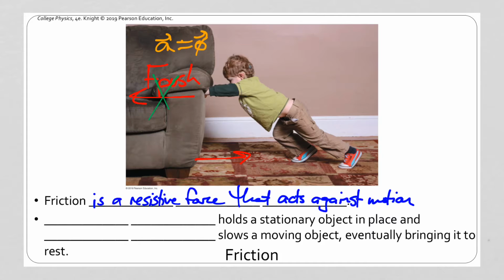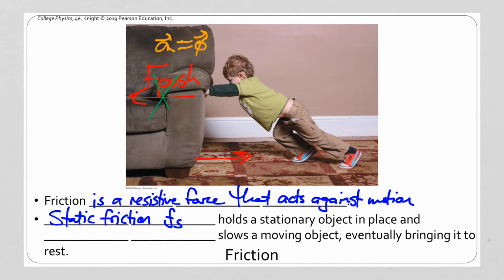We're going to see two different types of frictional forces. Static friction holds a stationary object in place, right? See, static has the same root as stationary. And since we have so many different forces that all have F's, I use a kind of scripted F to represent the special type of frictional force. And I have a subscript S there for static friction.